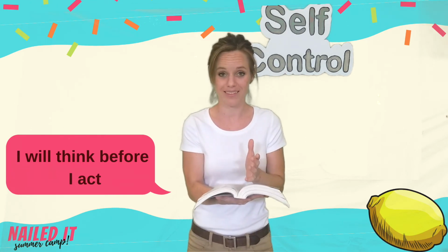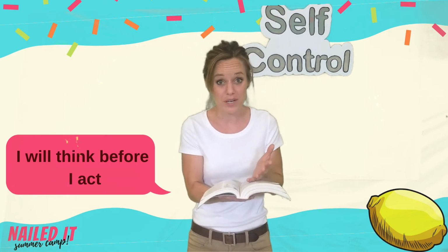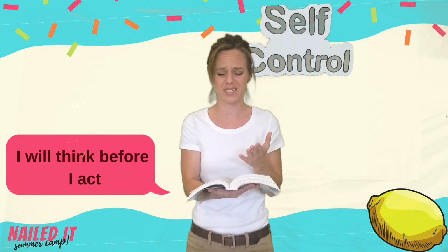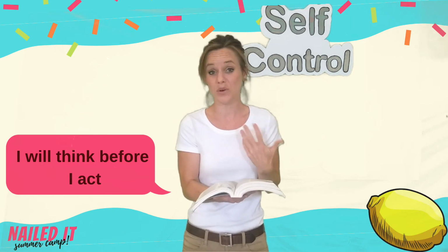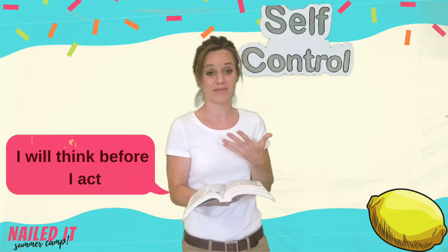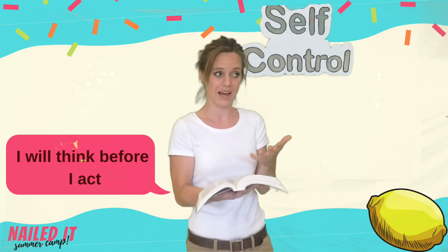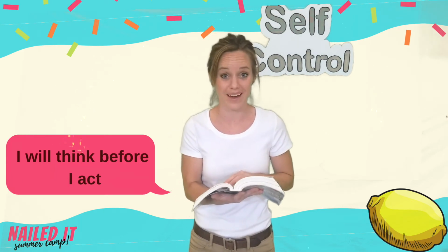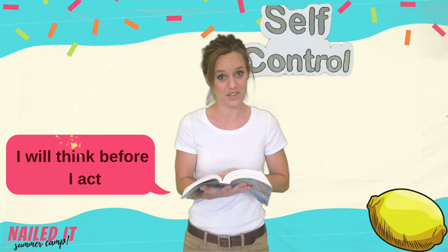God wants us to do the right thing, and it takes his help to do the right thing. If you don't know the right choice to make, you can pray to God, and you can say, God, will you help me make the right choice in this decision? Or maybe you're feeling tempted. You can pray to God then too. When you're at school and you feel tempted to laugh at something that might make someone else feel bad, you can say, God, help me not to laugh in this moment and help me to be nice to that person. And God will give you the strength to do that. He will help you stand up against temptation. God will help you have self-control.